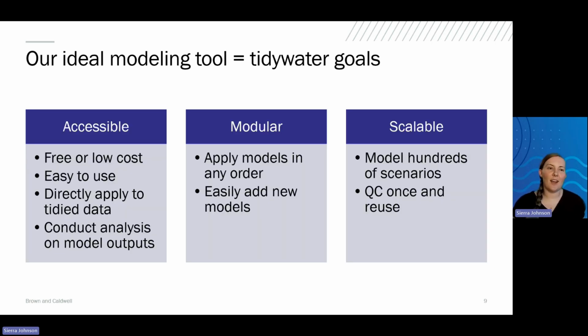So when we were developing Tidywater, we had three primary goals, the most critical being accessibility. We wanted it to be a free or low cost solution. We wanted it to be easy to use, easy to modify. And we are already dealing with all of this messy data that we're pulling in from all these different Excel spreadsheets, which is why we started using R in the first place. And so we thought it'd be really nice to directly apply our models to that. And similarly, when we're doing our analysis on the data already, it would be great to do that same analysis with our models.